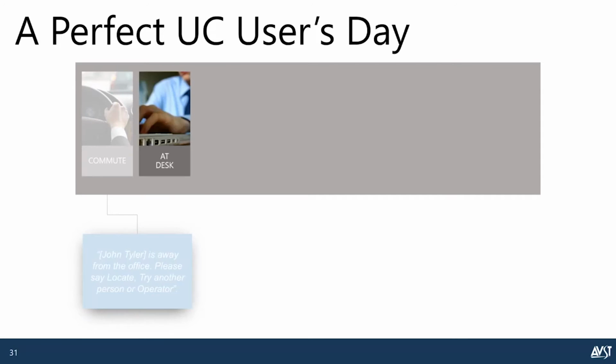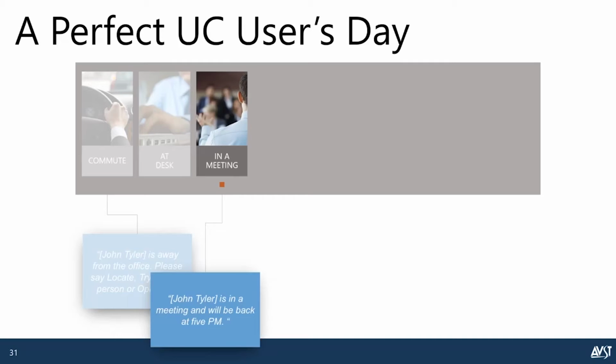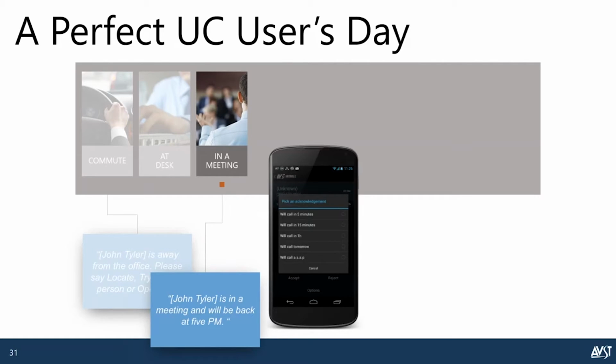I drive into the parking lot at work. Once again, mobile location knows I'm at work. So when a call comes in and the rule says, first try him at his desk, it's going to say, is he at his desk? Well, he's at work. We know that. Let's send him that call. Sometime in the day, of course, we've already talked, I go into a meeting, and it comes back and says I'm in a meeting. Now, I might just play a greeting and go to voicemail, but as we've discussed, in my case, when I'm in a meeting, I'm going to get the silent pop-up so that I can at least know what's going on in calls coming into me.